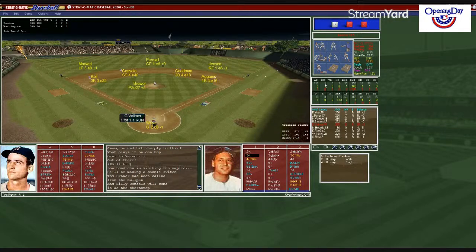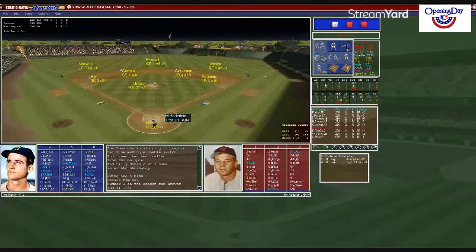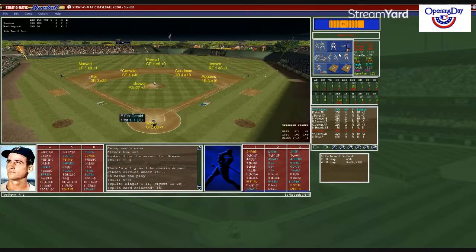Here's the pitch to Vollmer. Vollmer on a 1-3 and struck him out. A big pitch by the right-hander. So here is Hotterline, 1 for 2 with the run scored. White puts down the target. Brewer looks in, and here's the pitch. And there's a 5-5 deep drive to left field. That could be trouble. Jensen makes the catch. Oh, in the gap for 2 away.